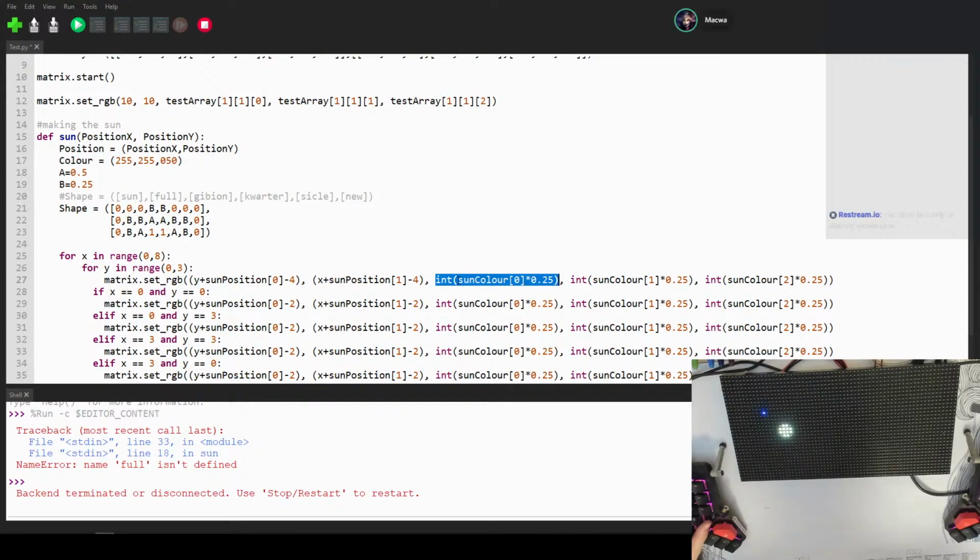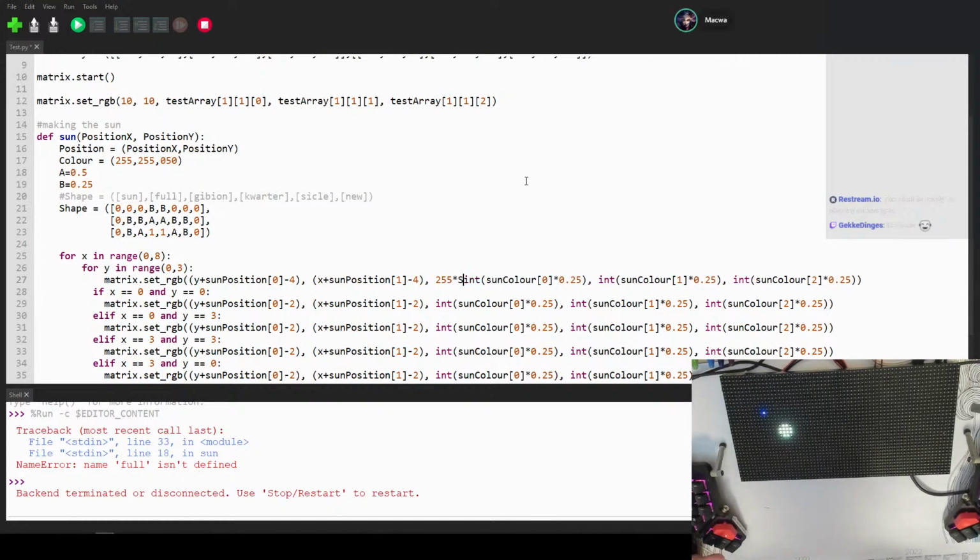So we say that the color is actually 255 times this.